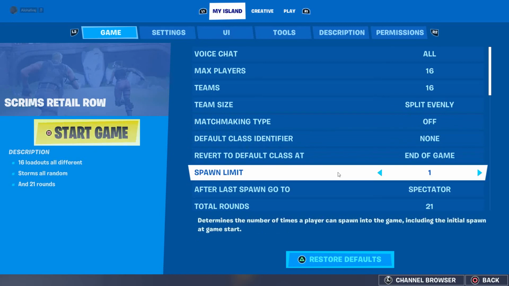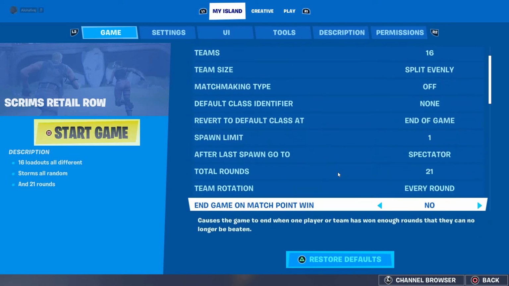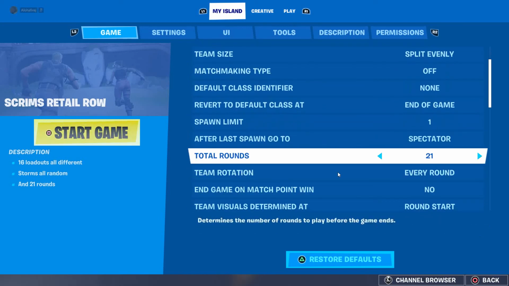So this is where you want spawn limit 1, it'll be infinite at start. After 1 spawn, go to spectator. You add match rounds. You want at least 16 so everyone gets all the loadouts, but you don't have to exceed it.